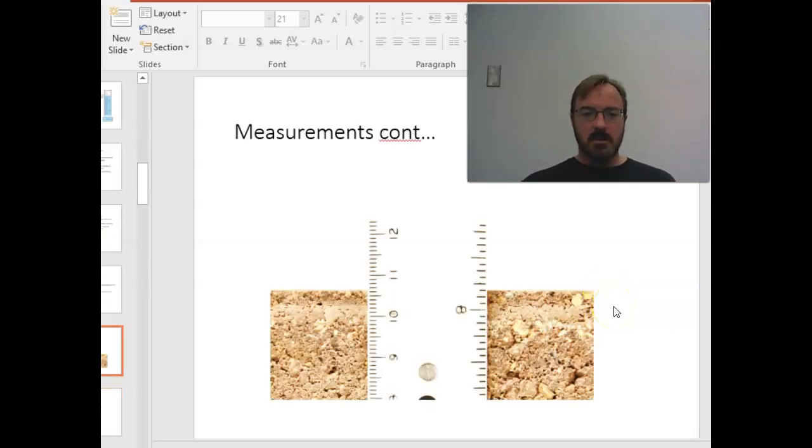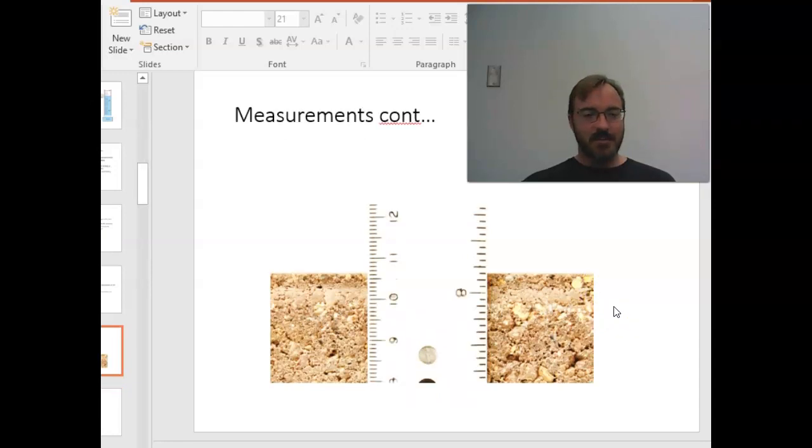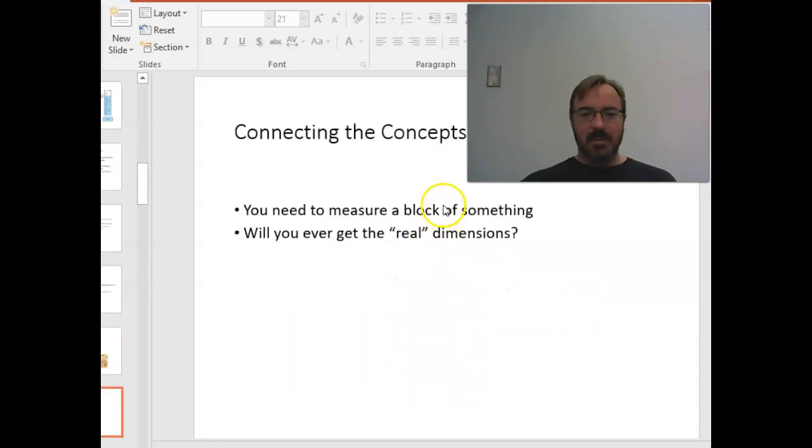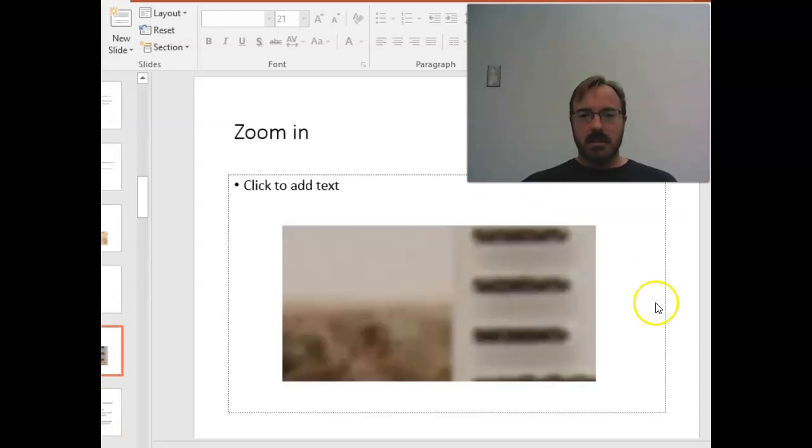Measurements continued. I'm not sure why I had this slide here, but at this point in class, a lot of times I'll do an in-class exercise where I hand out rulers and people get to measure something, and then we look at the numbers that the students got. And you can see you get widely varying numbers and number of sig figs coming from different students. I can't do that here, but also, sometimes students would be uncomfortable with doing that, and the intent was not to embarrass anybody, but it's just kind of interesting.